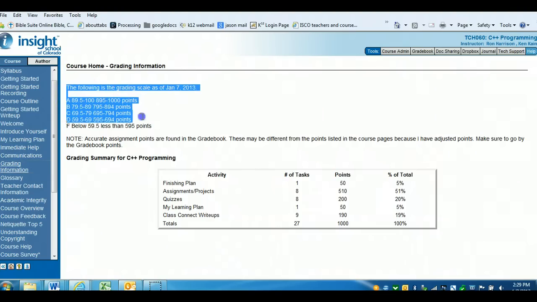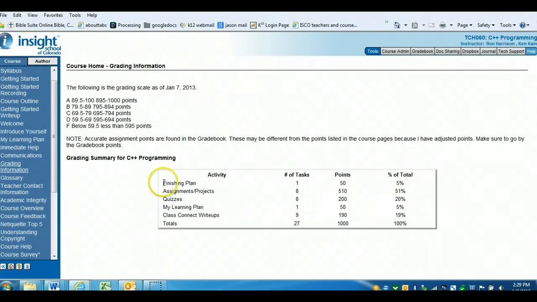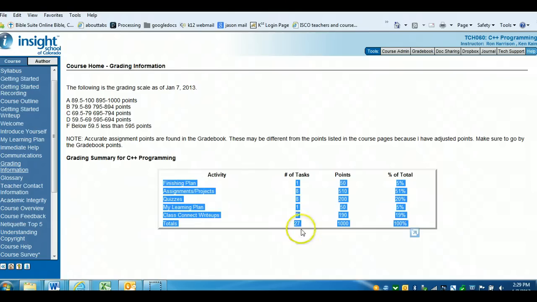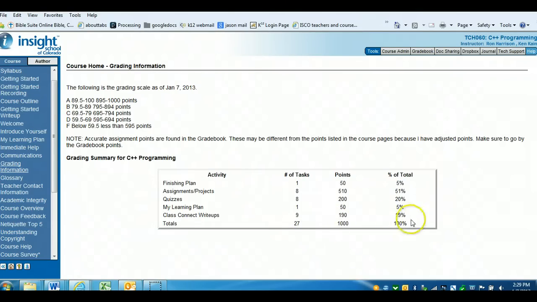Grading information. I already went over the grading scale, but look at the work down here. Here's all the work that you'll be doing in this class. You can see the number of assignments, the points it all totals, and the percent of the total. So obviously, you cannot pass this class if you do not do all the assignments. The most you could get would be 49%. So you have to do some of the work. Conversely, you can't pass the class if you only do assignments and nothing else. So keep that in mind. Now, the one thing you can do, if you look at this, you could do all the work except the assignments. That would be 49%. Then you'd only need a few of the assignments to pass if you want to do it that way. But I just hope you try to do everything.